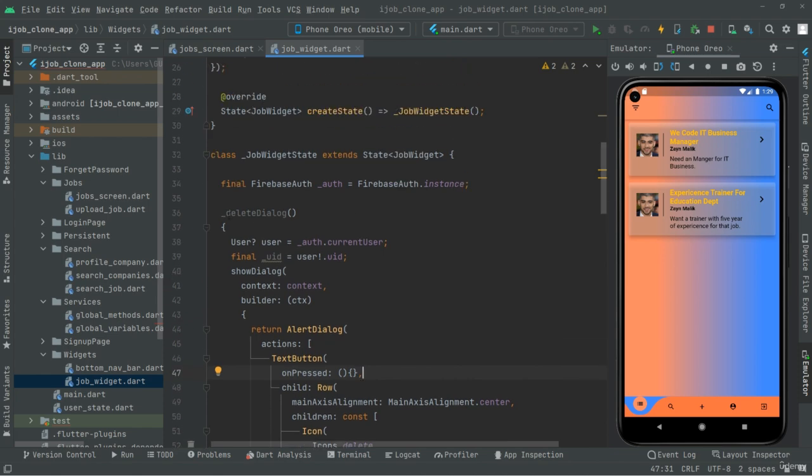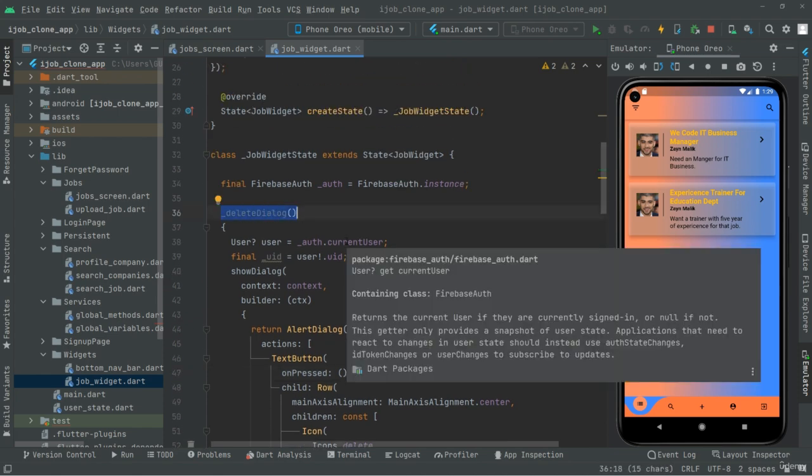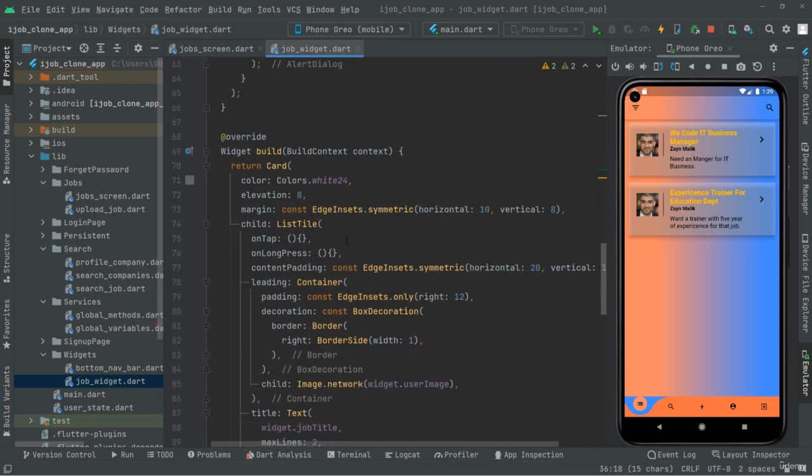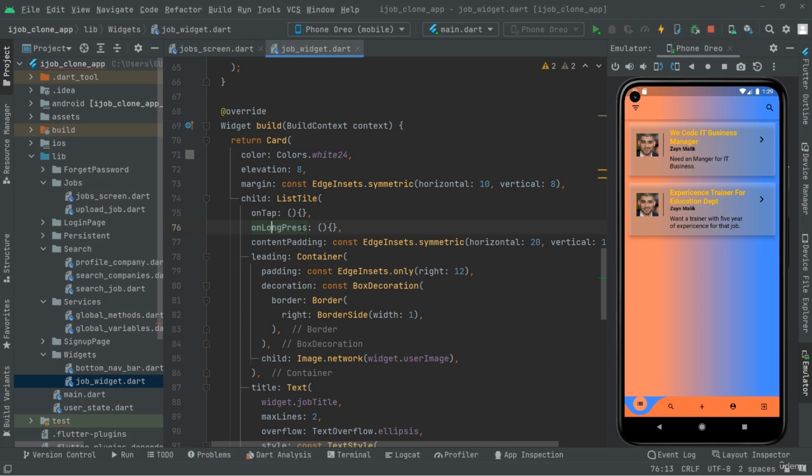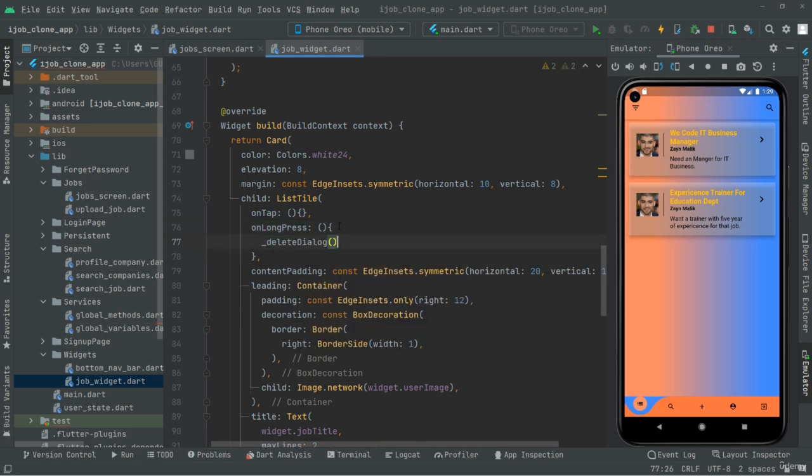Now we will simply copy that method name from here, and we will call upon that right in the, let me just see, there we go, onLongPress. Okay, right in there, call upon that method. Now since we made a major change, we have to hot reload the app. In here, click on that and it's gonna hot reload the app, and now we will test that. It's just loading. There we go. Now if I press on that, I mean the long press, it will simply show us the delete dialog. There we go.